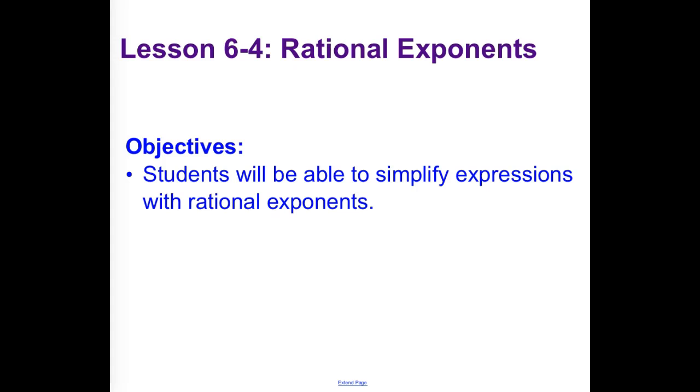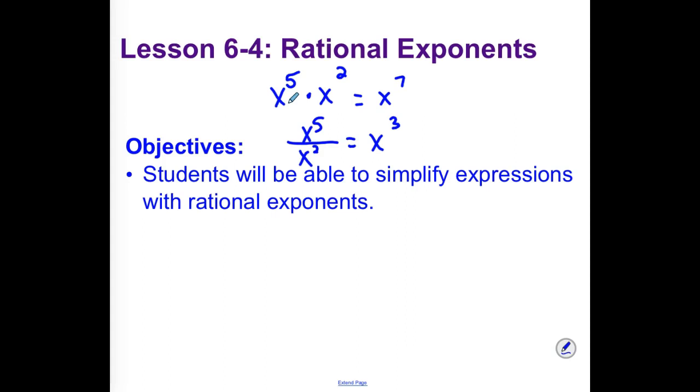So I want you to do a little review. What do we do when we have a base to a power times the same base to a power? We add the powers, okay? What do we do when we have a base to a power divided by the same base to a power? We subtract it. If we now think of having those be fraction powers, if we're going to be adding and subtracting, we're going to need what?